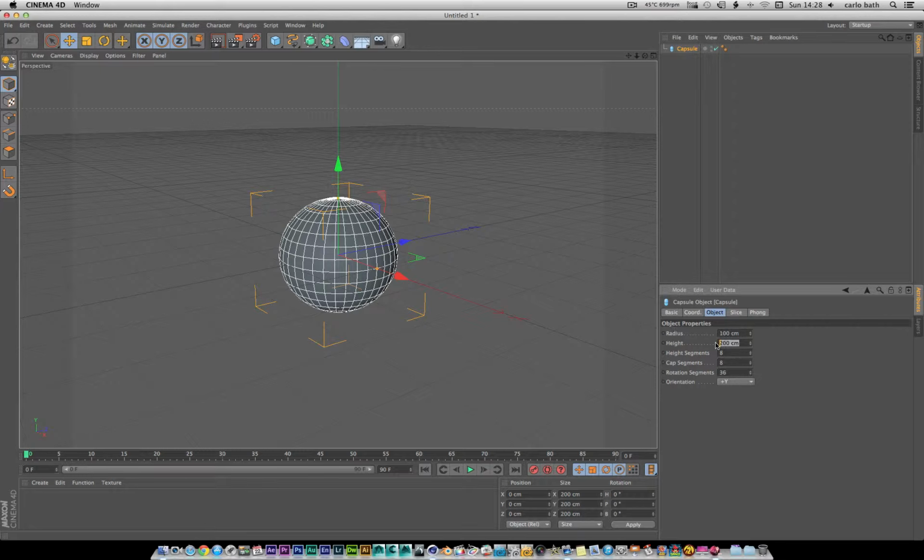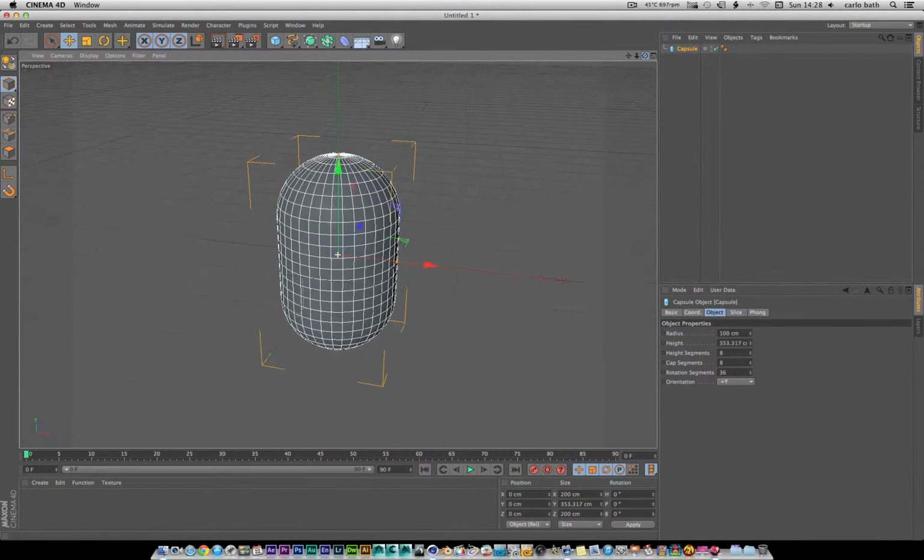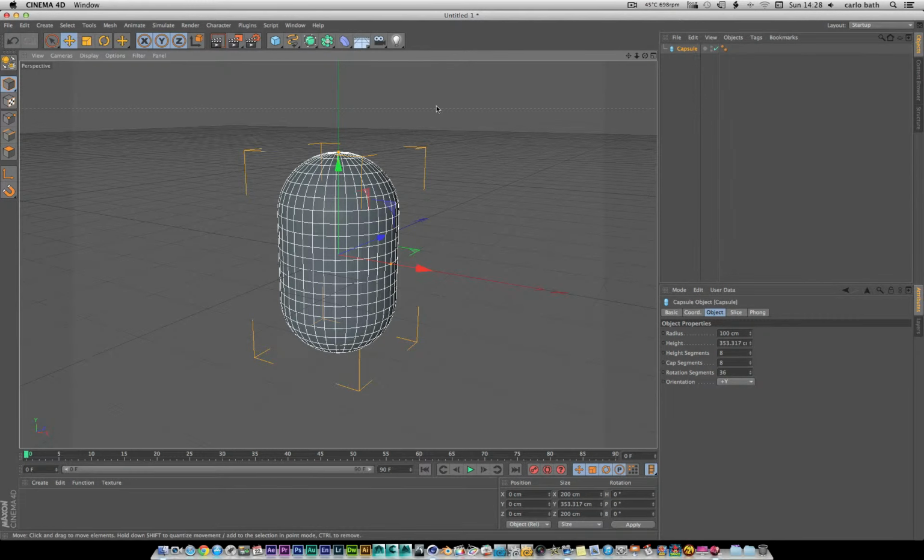And we're going to go height 353.317. Like so. So we've got basically our body of our Android man. It's not yet finished obviously, but you'll see when we start putting it all together. So in here we're going to rename this and we're going to call it body, like so.